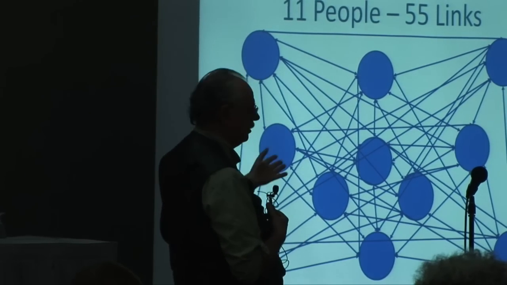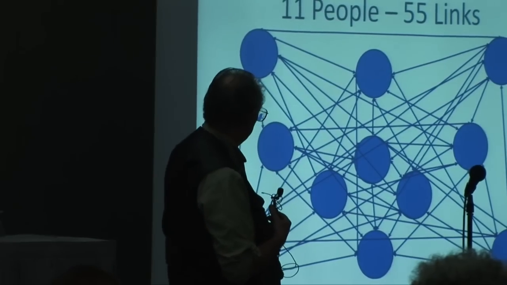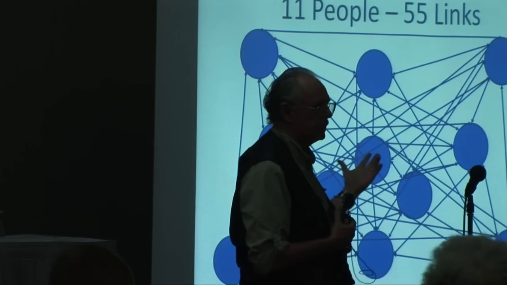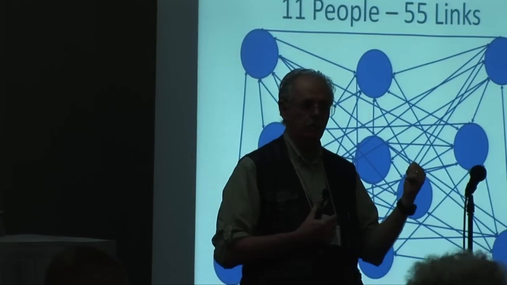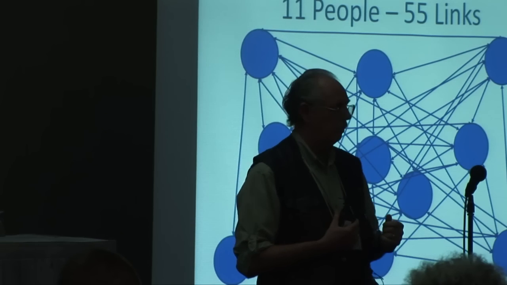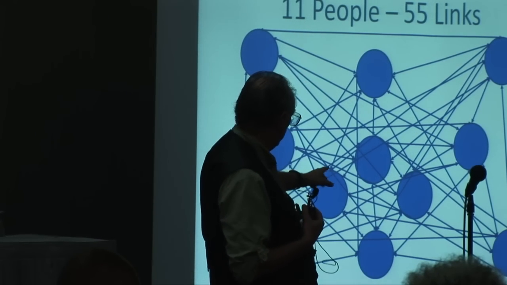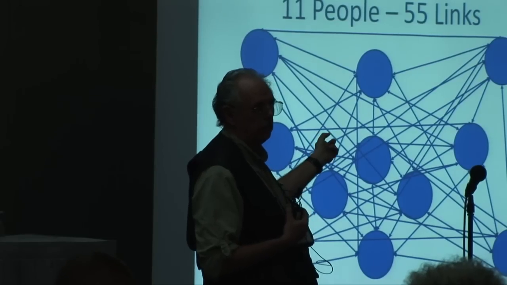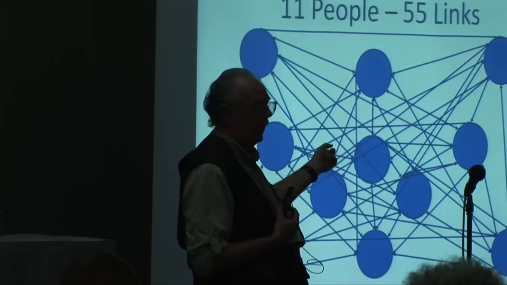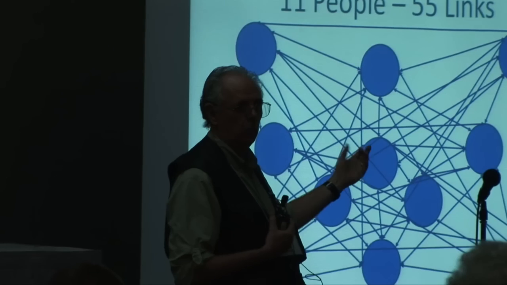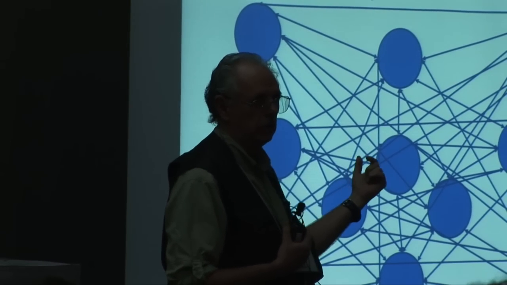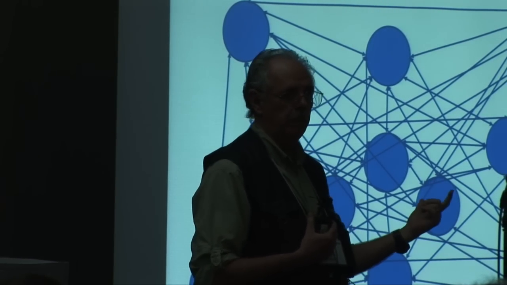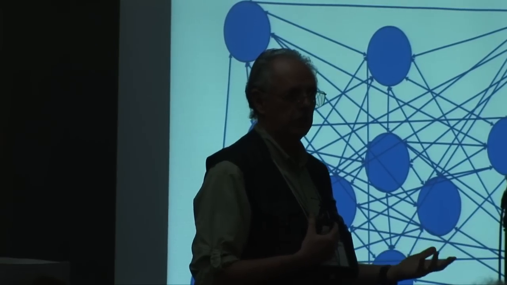So there are some interesting things I can talk about with nothing here but lines and circles. But if you take these 11 people, let's say they were all equal. You have a task that needs to be done. Any one of them could do each of those tasks equally. So, in theory, if I took one person and they did this task, it would take 11 times longer. But in practice, 11 people working on this can't get it done in 1/11 of the time because of the communication cost. It doesn't take as long to communicate with yourself as it does when you have 10 other people you have to talk to. So 11 people are not as effective as far as the actual work done because of the time lost for communications.